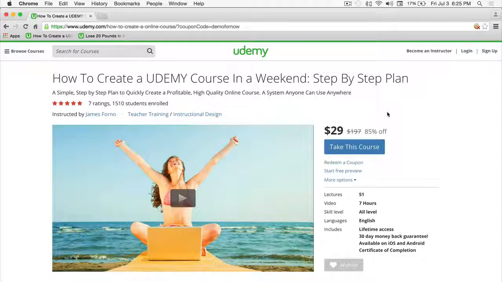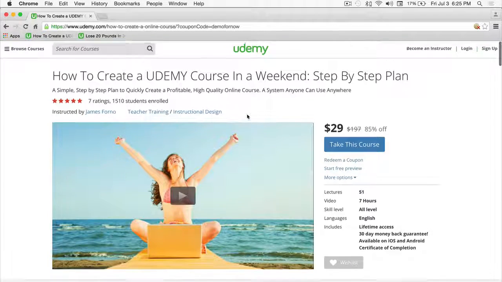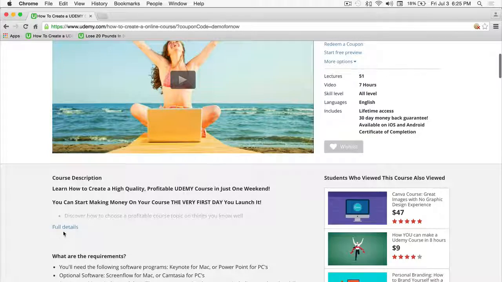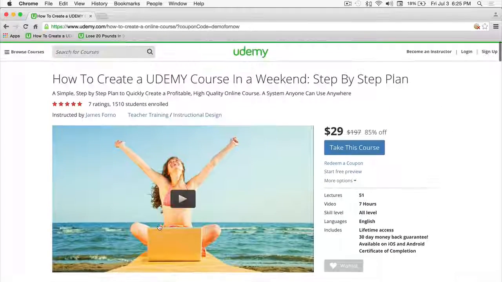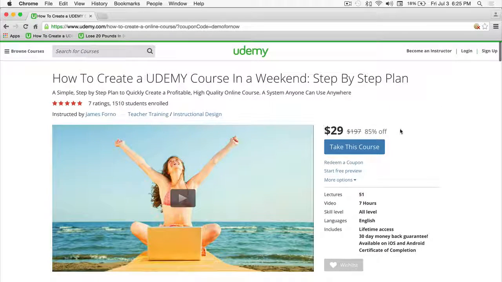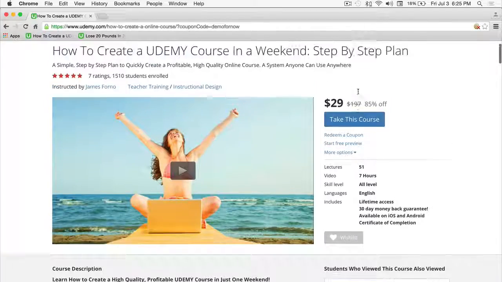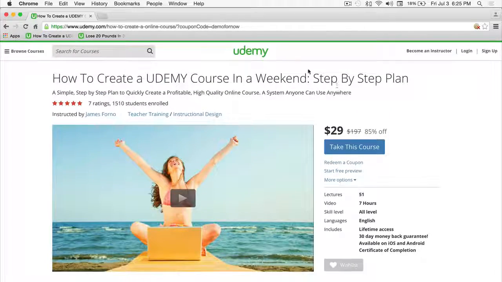I just created it like 10 seconds ago. It shows everything like normal, my full course, my summary and description, except here it automatically shows that there's an 85% off coupon, which I've listed at $29. So this is really cool. It's automatic, and you could do this till the cows come home.